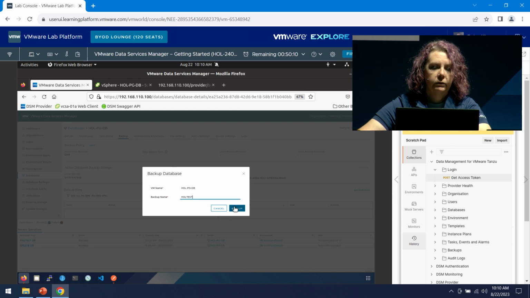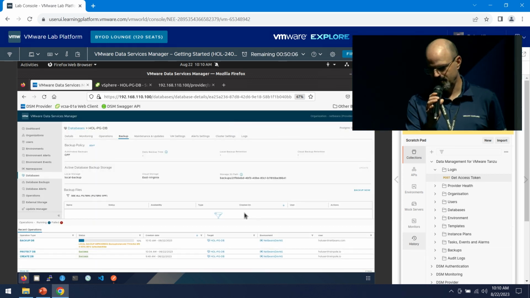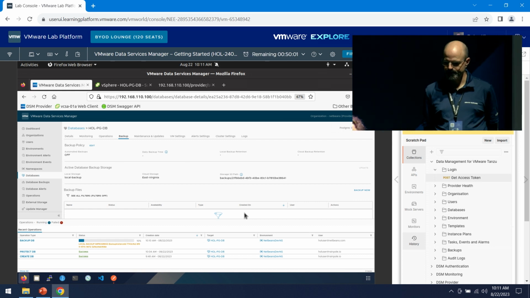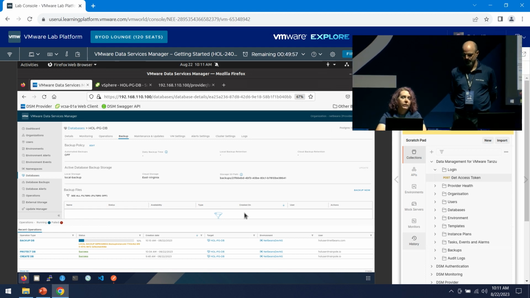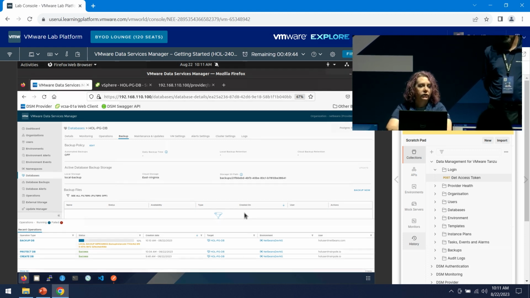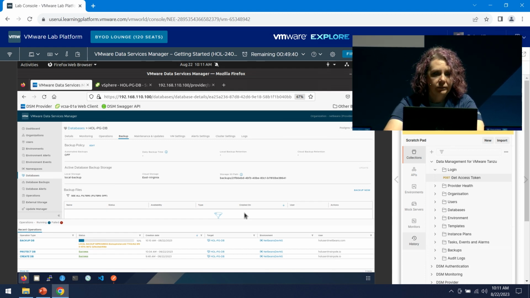One question, Kim. Yep. Are these databases thin or thick provisioned? So that depends on how you provision them. When you provision via the API, you can choose whether you want a thick or thin provision. When you provision via the UI today, this is hopefully going to be changing in the near future, but today if you provision via the UI, it automatically selects thick provisioning. So that's one of the advantages of using the API for provisioning over the UI.